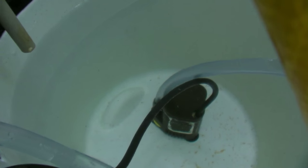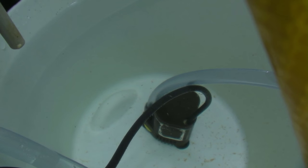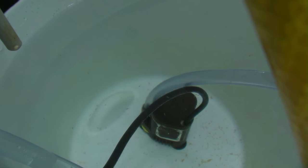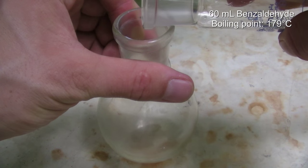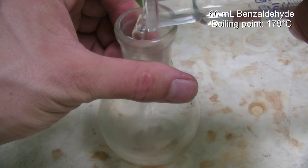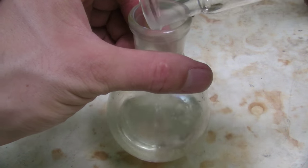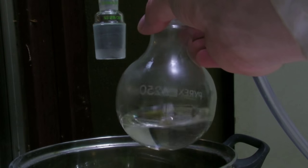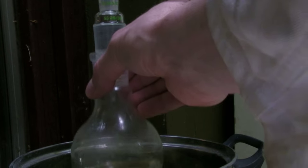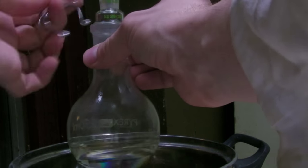The bucket contains a little water pump that will supply the condenser of the distillation bridge with water. To the distilling flask, 60 milliliters of benzaldehyde are added, which has a boiling point of 179 degrees C. All joints have to be greased very well, otherwise the pressure could be not as low as possible.